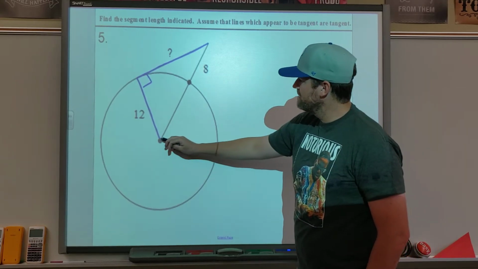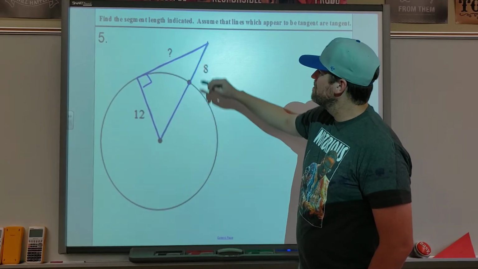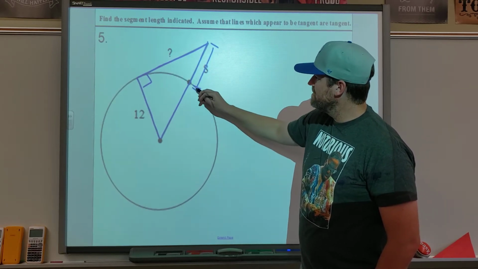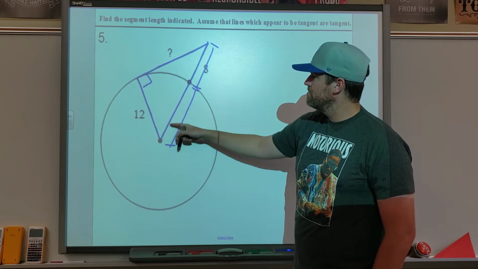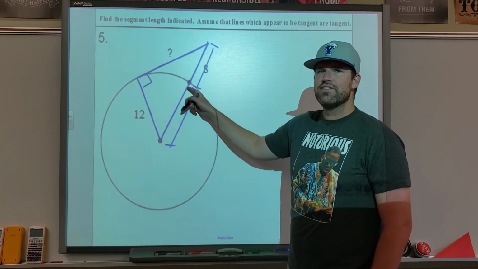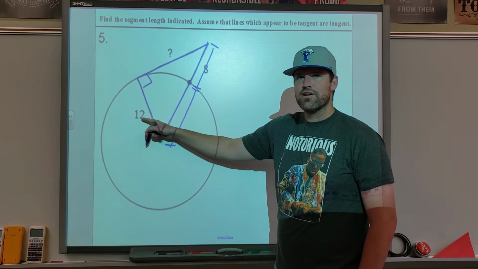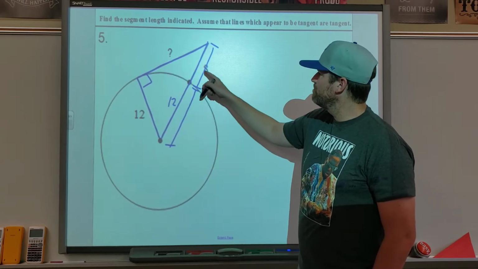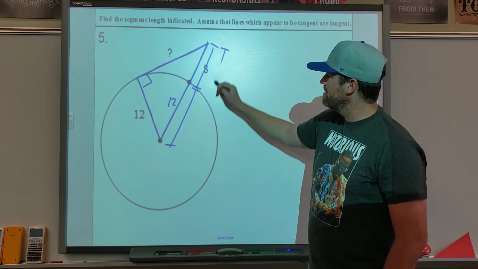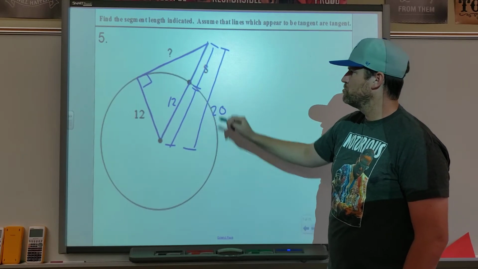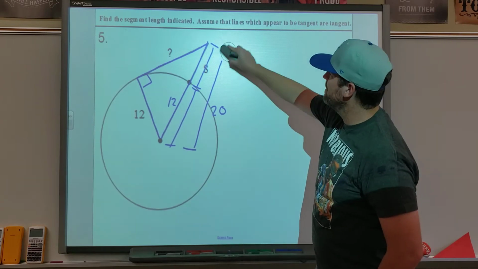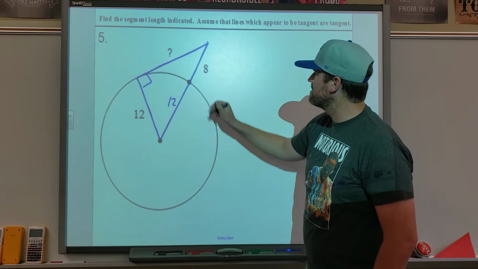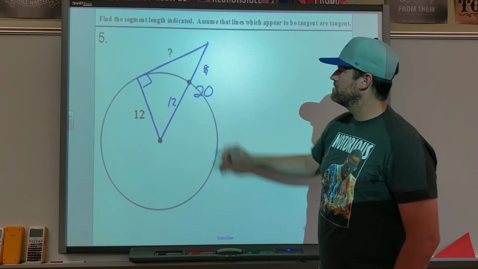I do need to find the length of the hypotenuse, which is not 8, right? 8 is just this section here. But I also need this section here, which I already know has a length of 12, because it is just a radius. So that is 12, and 12 plus 8 gives me a full length of 20. All right, so I kind of made a mess out of that. Long story short, this hypotenuse is 20.